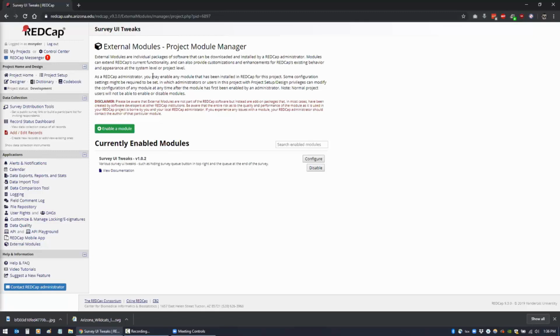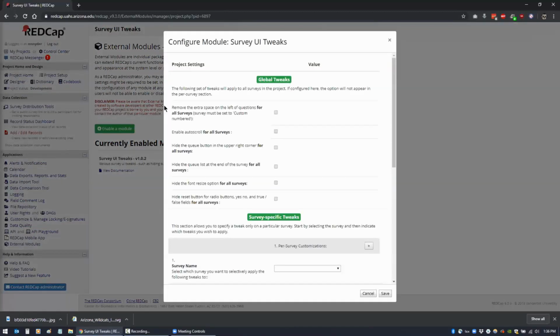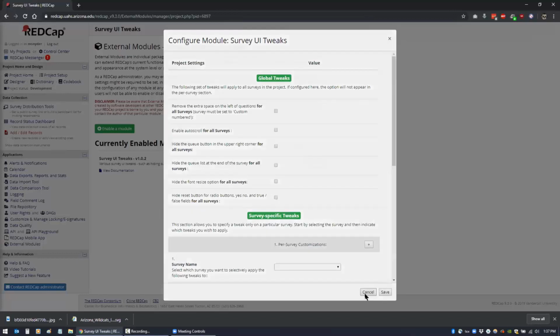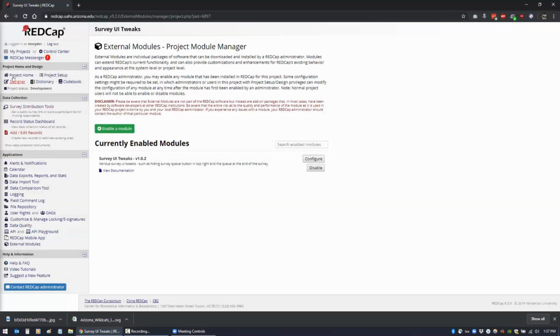So when I click configure, these are all of the options that we just talked about, and they're pretty simple to use because all you're doing is turning them on or off. Let me show you the survey as it stands right now.